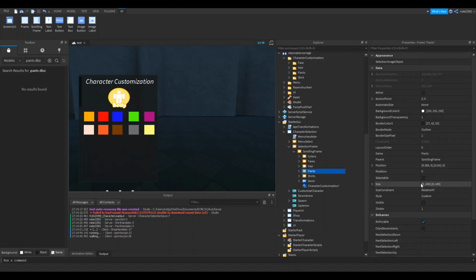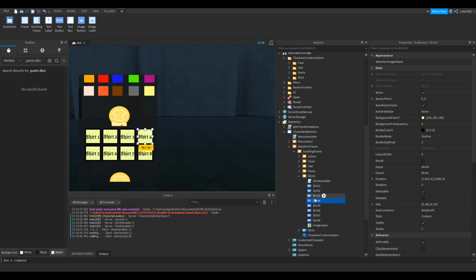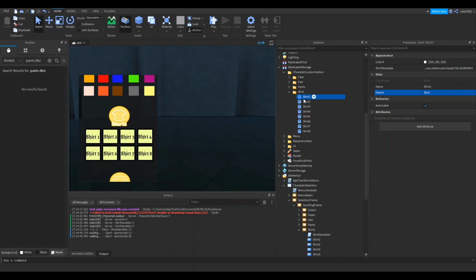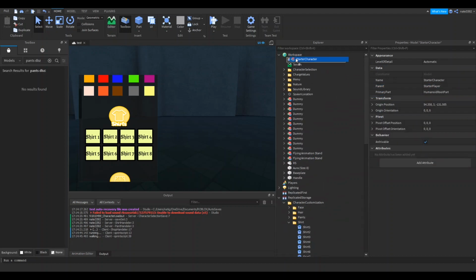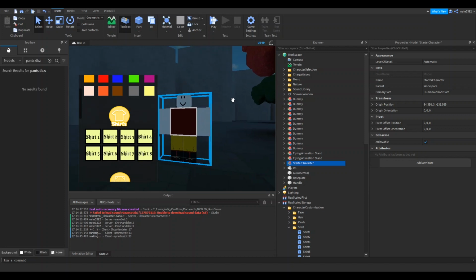So let me show you for the pants, and let's get the shirts. What it would do here is find the corresponding name, the name of the button that you clicked. It will go to the replicated storage, find the shirt name that matches with it, take the shirt ID and place that on your character. So here we have our custom character. You will spawn as something like this, as your default skin, but you can change it.